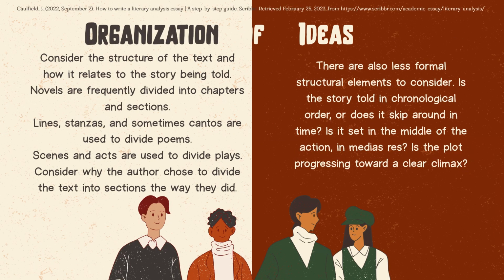Organization of ideas. Consider the structure of the text and how it relates to the story being told. Consider why the author chose to divide the text into sections the way they did. There are also less formal structural elements to consider. Is the story told in chronological order, or does it skip around in time? Is it set in the middle of the action, in medias res? Is the plot progressing toward a clear climax?